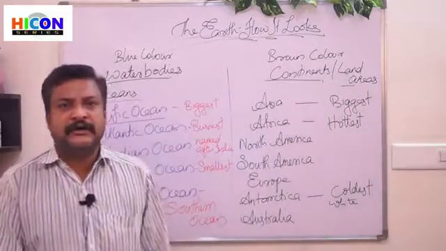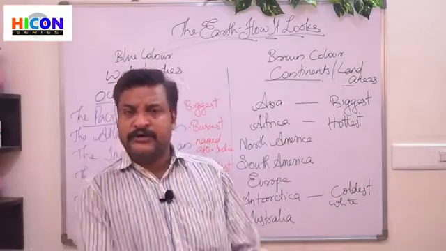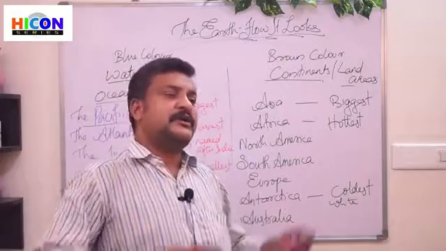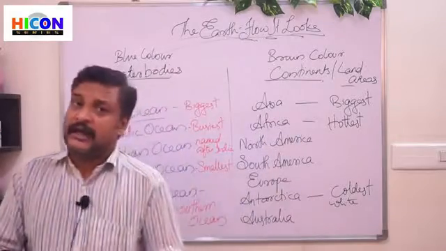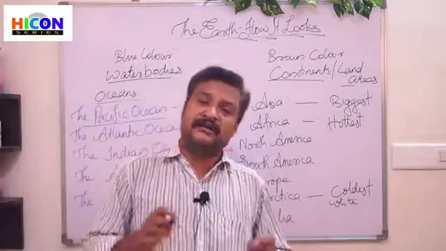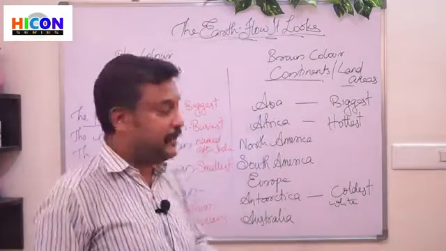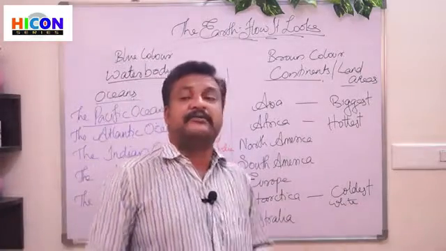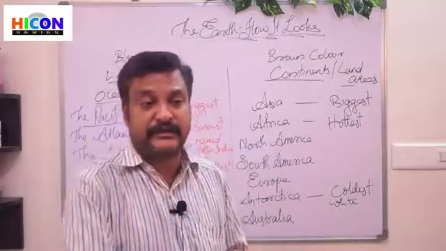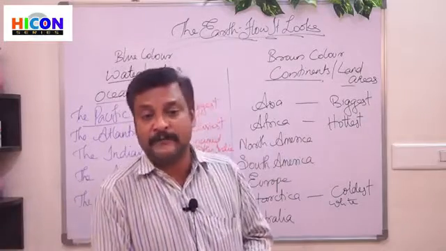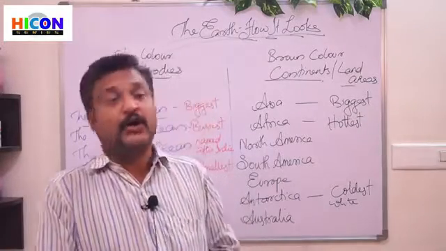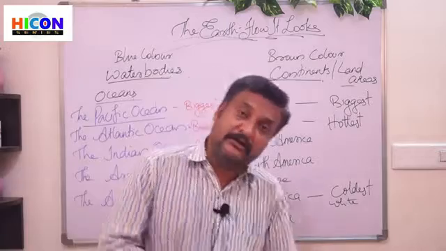Why? Snow is white in color, na? Yeah. So, as snow is white in color, and as Antarctica is covered under a thick layer of ice, we always see Antarctica in white color, and we call it the white continent. What do we call it? White continent. Why is Antarctica known as the white continent?